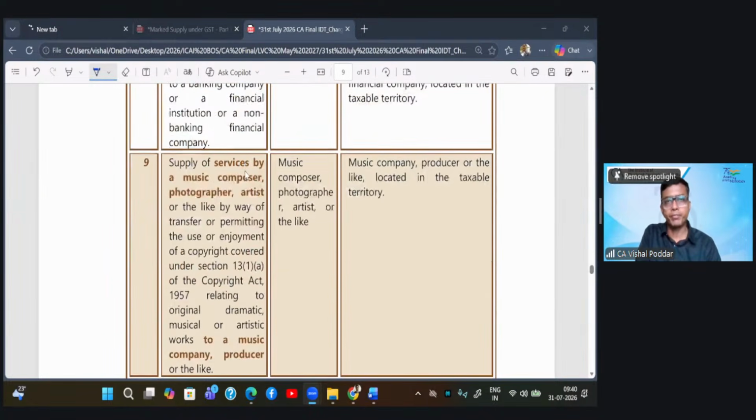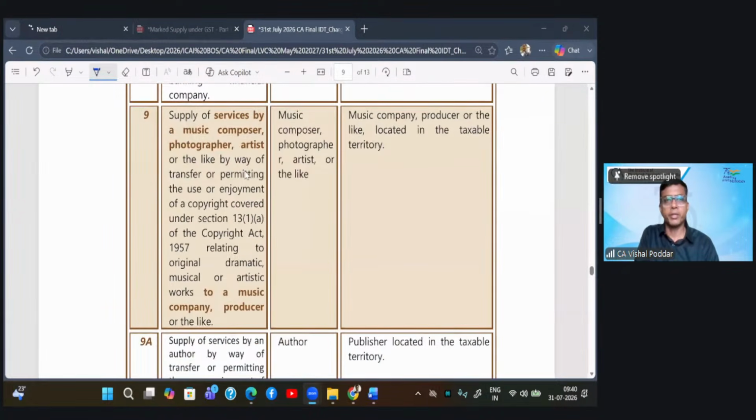Yes, moving ahead. Now the next RCM item is where you are a music composer, a photographer, or an artist. Now, whom you are working for. We are seeing so many movies and so many web series. So, there is one production house who hires all these specialists. Music composers like A.R. Rahman sir, like Arijit Singh, they are all music composers. Then you have photographers and other artists, right?